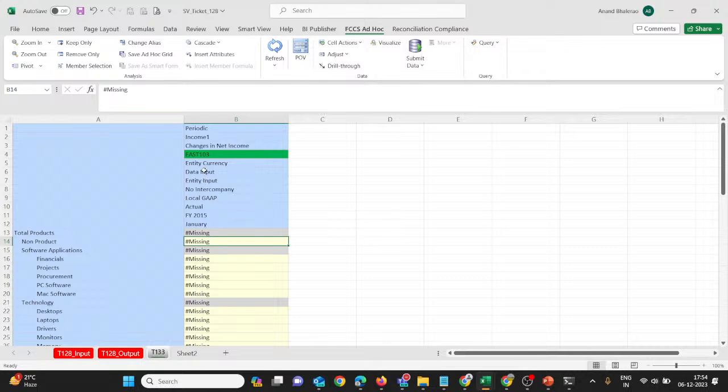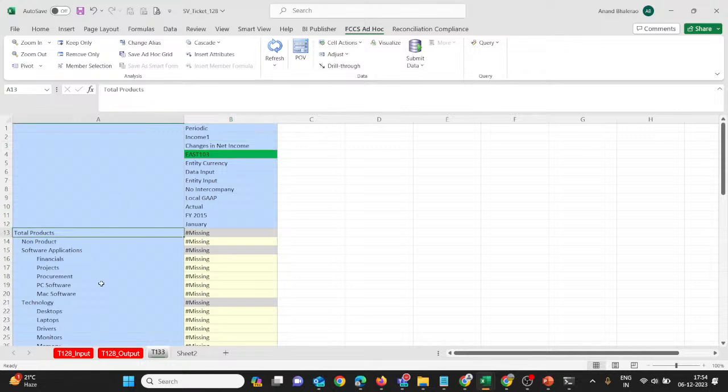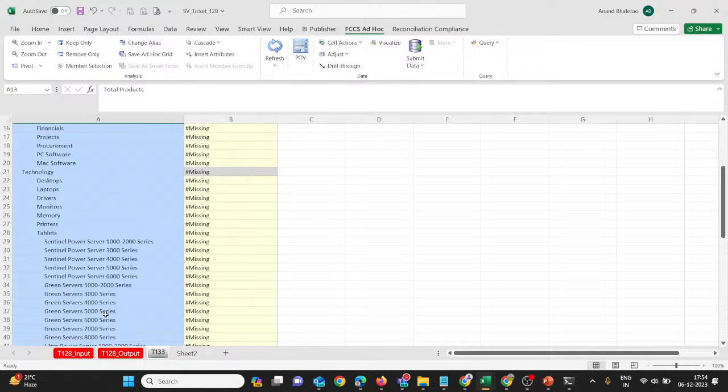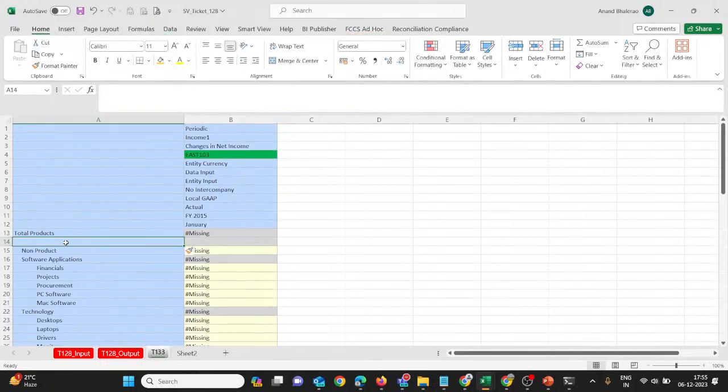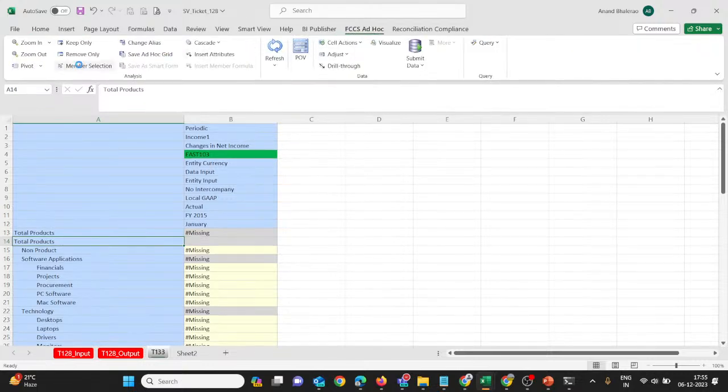Okay, and this is our changes in net income. Let's see no product, non-product, total product. Make it as changes in net income, and total product is there. No product. So we will select it from the member selection.